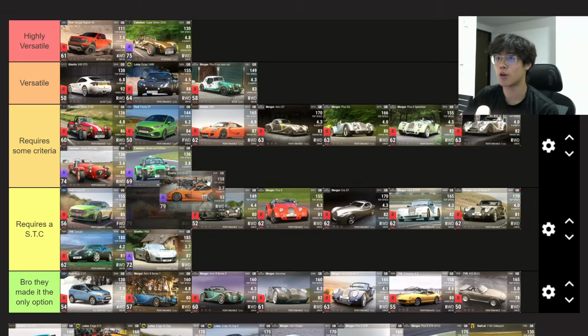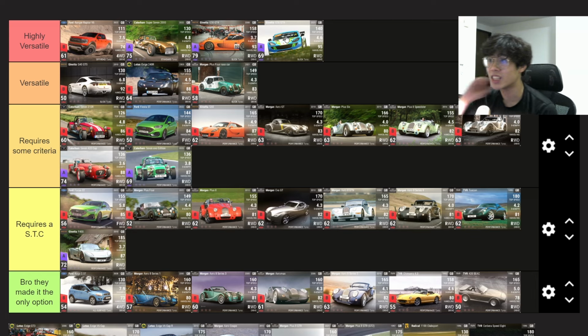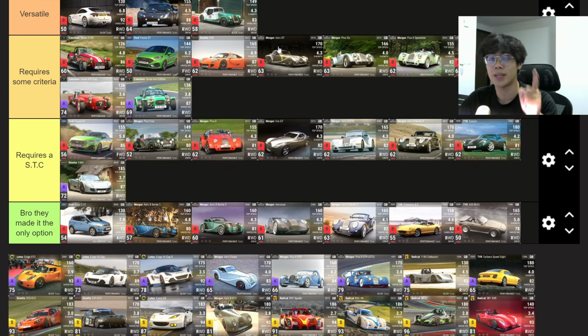Ginetta G50 GT4, in my opinion, is highly versatile, as well as the Ginetta G56, is it? Yeah, G56 GTA. These two cars are just pioneers in their own RQ ranges. You know, mid-range epic and high-range epic. They handle incredibly well, and the G50 GT4 has good MRA as well, but the top speed is low. That is one thing to consider. The top speed is low.